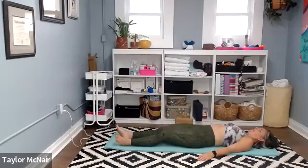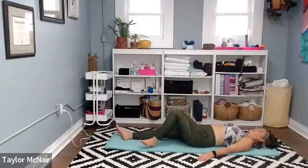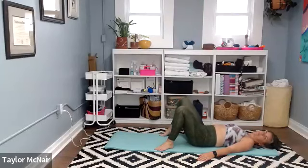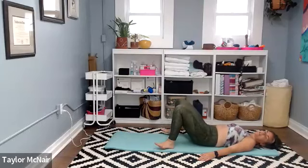Good. I think we've got time for one more. Let's draw our heels up towards our bottom. Feet a little bit wider than hip distance apart. Still try to dorsiflex the feet. Still press through the heels.